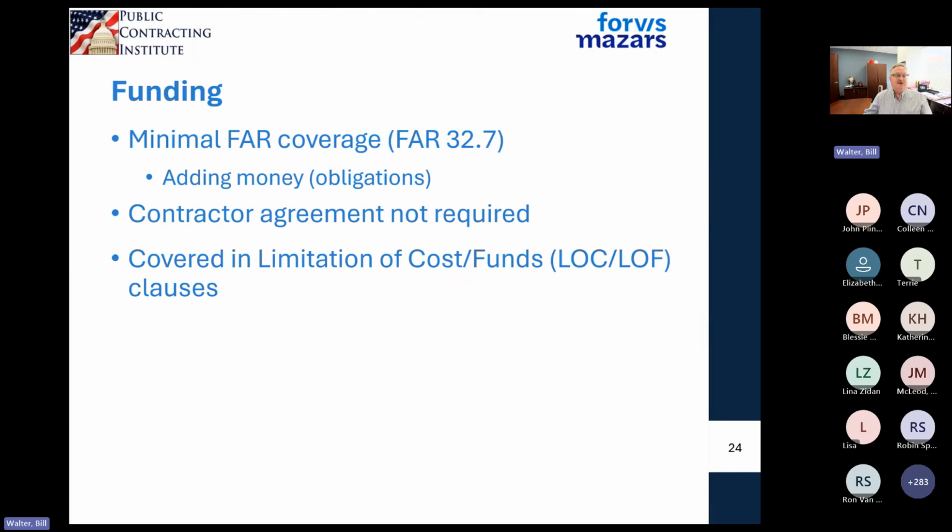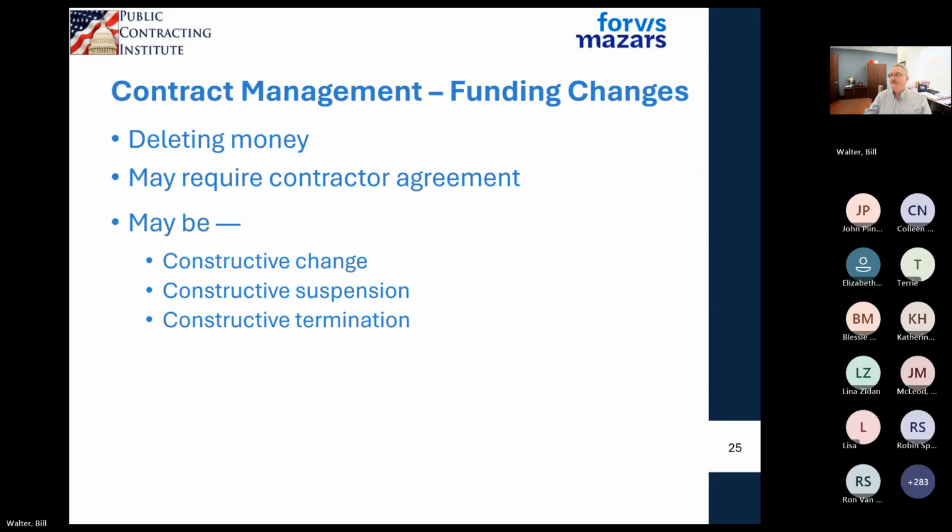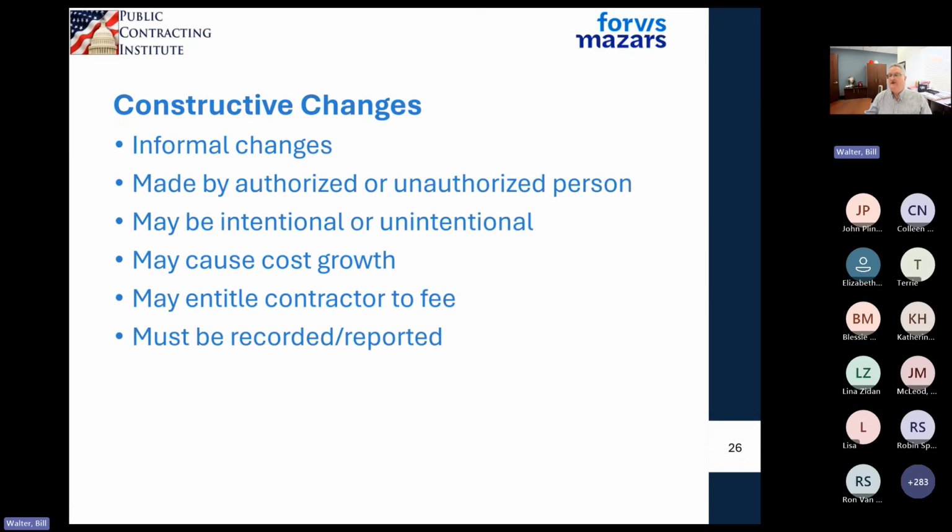I've seen a lot of cases where contracting officers take money off a contract, but the true up to the indirect rate, some outstanding bills that haven't processed through yet or have already been incurred by the contractor. So that funding was already earmarked because the contractor had already spent it. It just didn't show up through the billings, et cetera. So if they want to add money, they don't need your permission. If they want to take away money, they do. To be able to fund a change to a contract, as I said, they can delete money. If they do that, it should require the contractor's agreement.